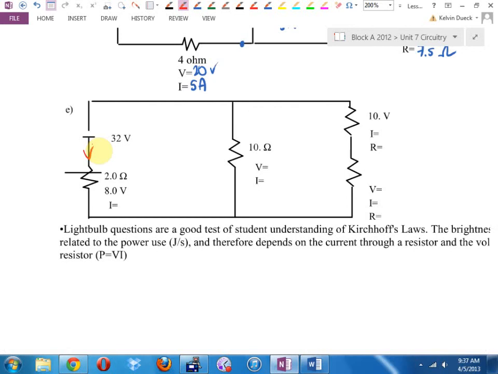Well, how high is our chairlift? 32. Do I know total current anywhere? In fact, do I know any current anywhere? Not yet. Okay. There's a couple I know 2. So what is the current in this bottom left resistor then? I think current is voltage divided by resistance, isn't it? Okay. Ta-da! Now I know total current, by the way. It is 4 amps.